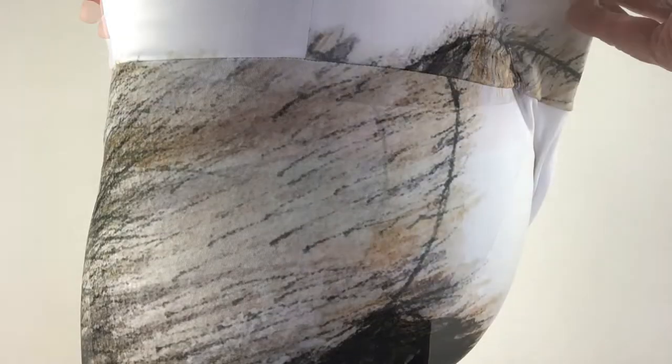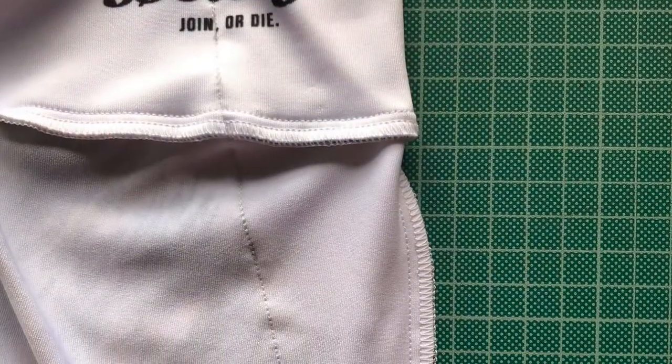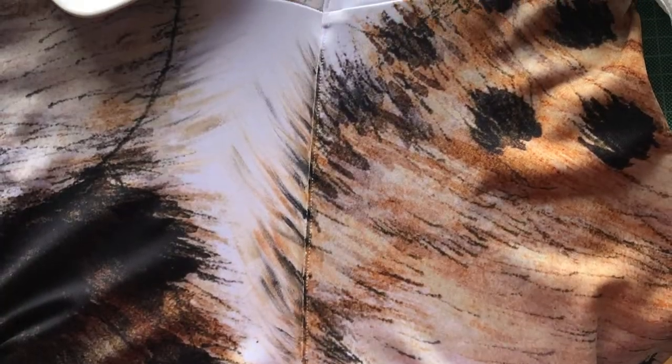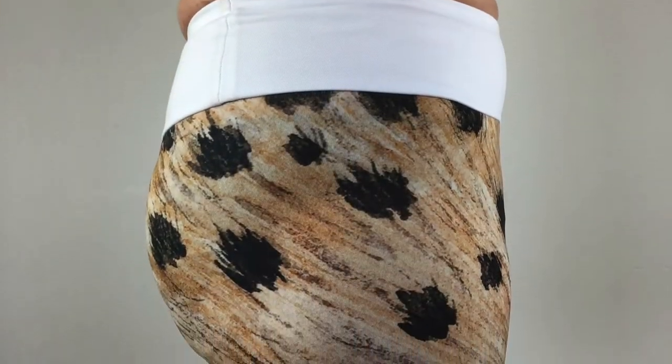Here you can see where the back rise is being pulled down. So all I did is I took the excess out and made a gusset for the crutch out of it, and I just painted over it because it was white, and then I painted over the center back rise seam as well. I didn't worry about the back waistband because I'd always wear a top over it, but now the rise is sitting much higher, it's much more comfortable, and I have a fabulous pair of Society6 leggings.